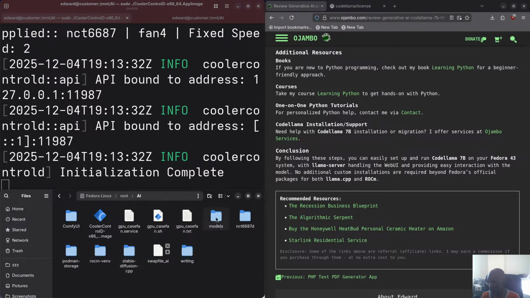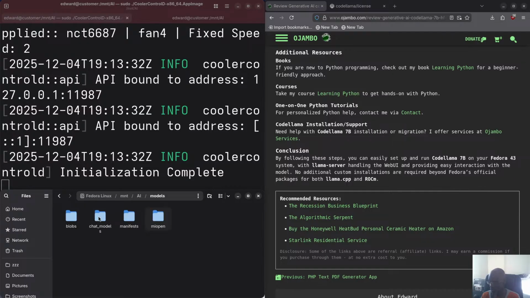So I put the models in this AI full partition, and you can see I put it in chat models. It's right this one here. So we have two of them. We did a review of this one, but today we're doing this Codellama. I want to see if it's worth it to keep it. It's actually pretty big, 4 gigs. Well, it is because it's 7B. 7B means the parameter size. Okay, so there we go. That's the one we're going to use here.